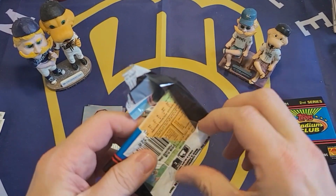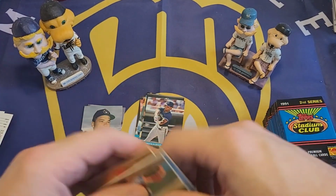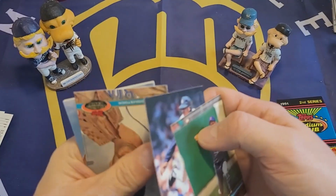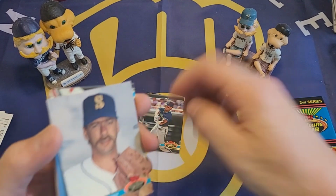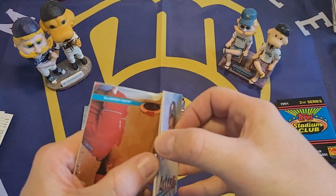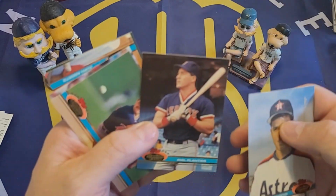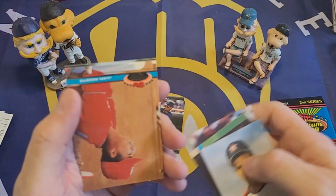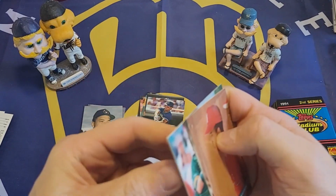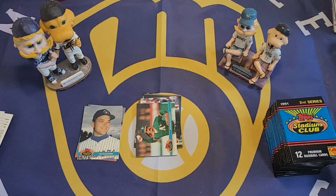So I will continue on. Scott Chiamparino, Pascual Perez. Keep thinking they're stuck when maybe they're not always stuck. Keith Comstock, Jeff Manto, Andujar Cedeno definitely has some stuck to him. Got a few here that are sticking, unfortunately. Phil Plantier, Terry Leach, Mike Moore, Juan Agosto, Juan Berenguer, and Jamie Quirk is stuck to another Dennis Eckersley, so multiple Dennis Eckersleys. So that's nice to get multiples of a Hall of Famer.